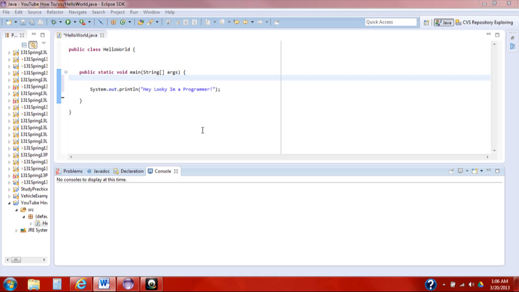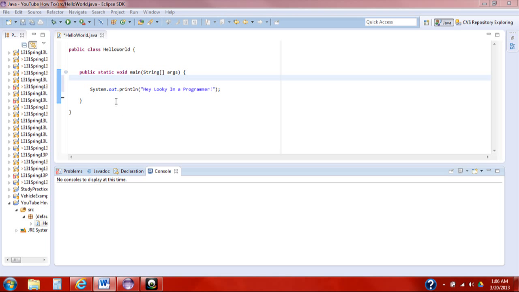Commenting, you could think of it as your little notes. Commenting is essential for various reasons. It helps you keep track of what you're doing. So if you're writing long code, you can remember your reasons for doing certain things. Also, it can be used when you're working with more than just yourself and your job requires you to show code to someone else, and your comments will help tremendously in making sure that they understand what to do. There are two ways to comment, and I'll show you both of them right now.